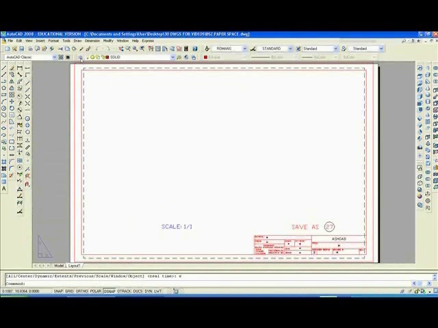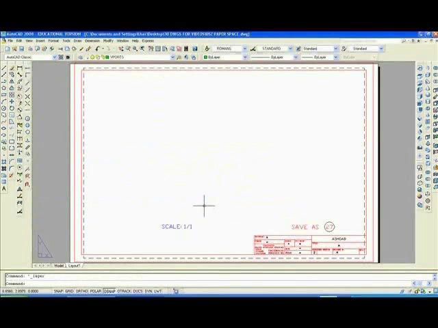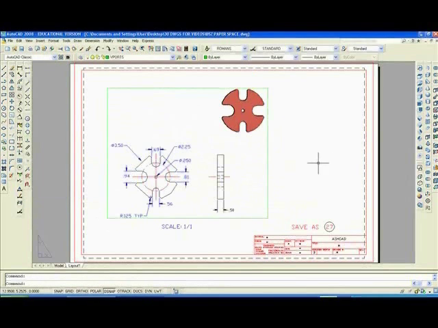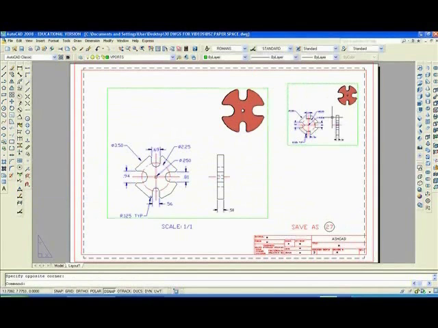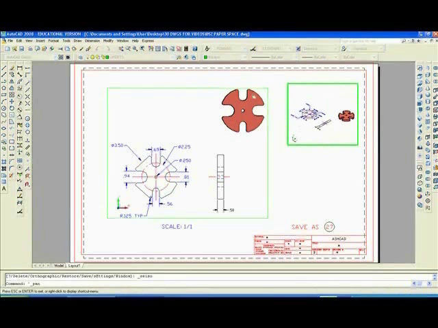I'll want to make layer viewport current, type MV, enter, make a window like that, enter, make another one like that, double click inside the small one, southeast, pan, and zoom.